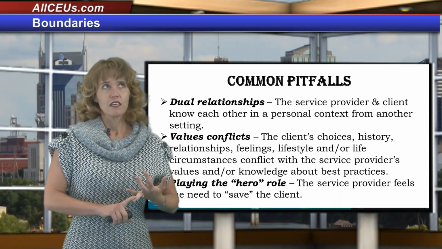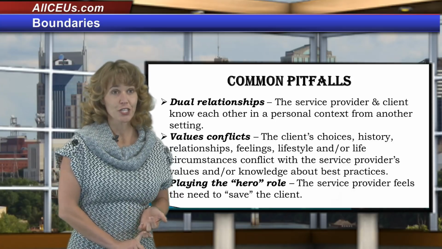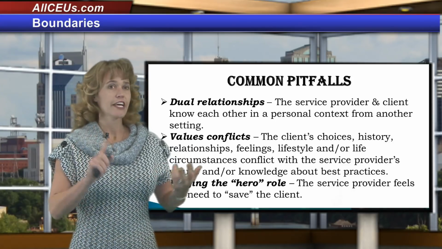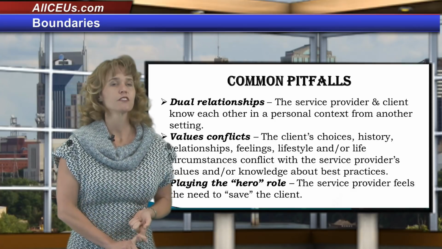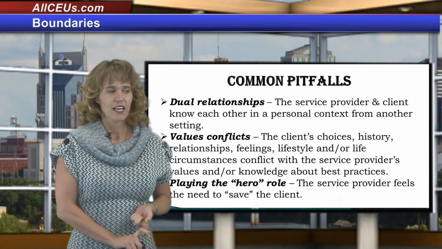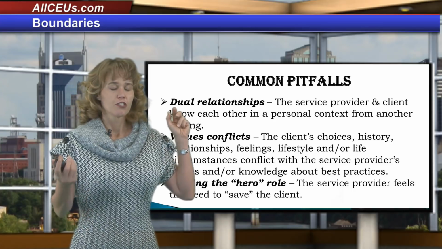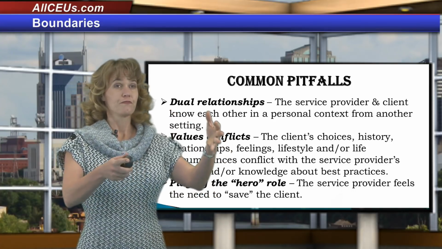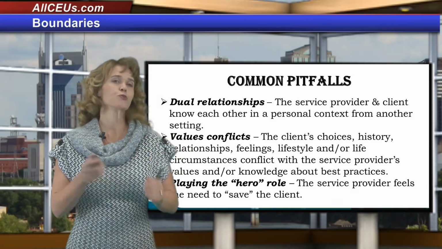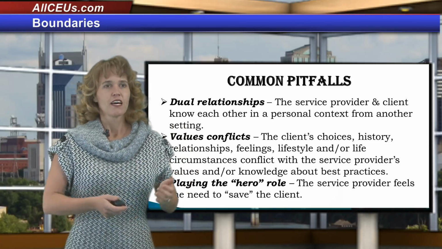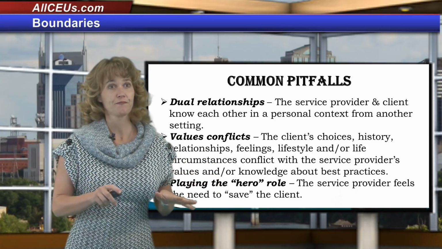If it's the son of a friend of your mother's, it's a dual relationship. If it is a coworker or a coworker of your spouse, it's a dual relationship. If it is somebody who is a parent of a child that is in your daughter's Brownie group, dual relationship. You know them outside of that room. There is a chance you will run into them outside of that room. There is a chance that the relationship could become destabilized.